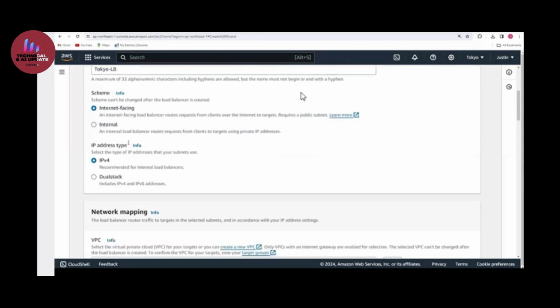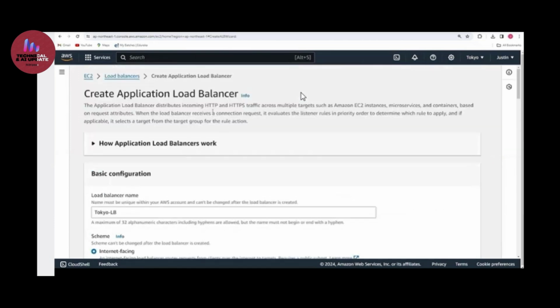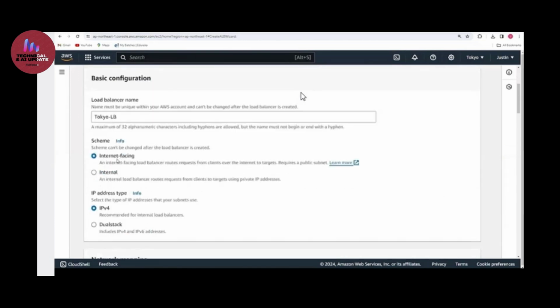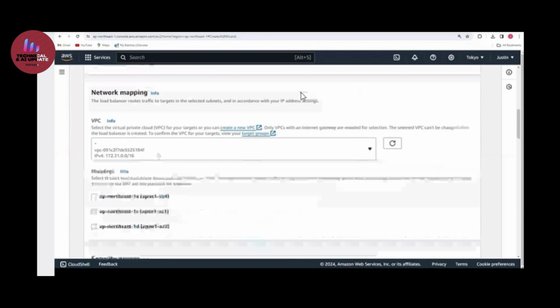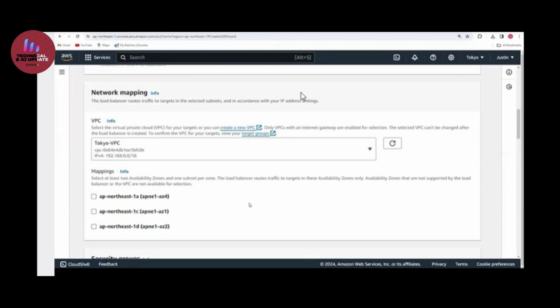So I select internet-facing. I come down, and now if you see, guys, here we are in the process of creating the load balancer. So we give it a name. We select internet-facing. Come here, and I select the VPC. Correct. So we select the VPC. Now, when I select the VPC, guys, if you see, it automatically shows me the three different availability zones that are in this VPC. Now it is asking me which of these availability zones under your VPC do you want to use for load balancer.